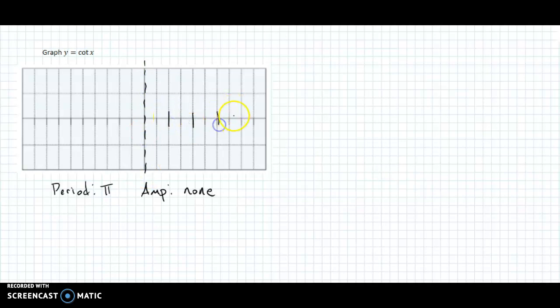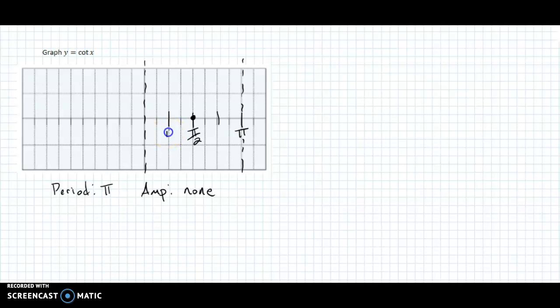So let's go out our 4 tick marks and say, here's pi. So we're going to go from 0 to pi for a full period. And that's another asymptote, or cotangent of pi is undefined. And then if you think about the asymptote of tangent, which is at pi over 2, if I take the reciprocal of undefined, I get 0. And so cotangent goes through pi over 2, 0. Or you can think of the unit circle there also.